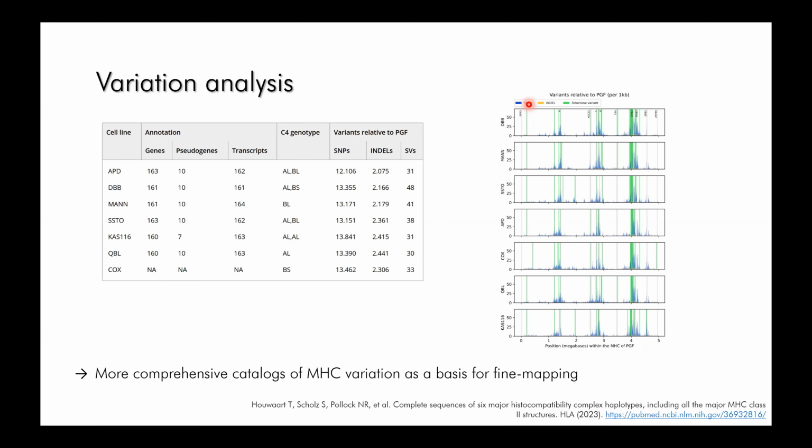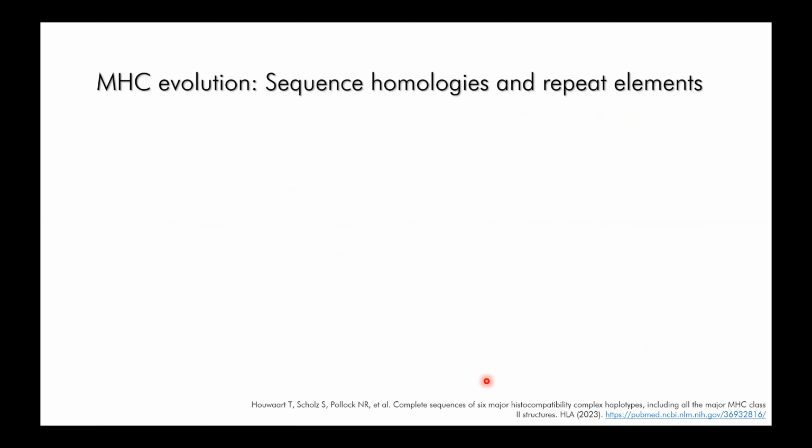Well, I started off motivating the case for resolving complete MHC haplotypes in terms of disease association studies. We can now use these variant catalogs here and test the variants contained therein for association with disease. So that's already great. That really improves our ability to carry out fine mapping of associations in the MHC. And in addition to that, these fully resolved sequences also enable us to address interesting questions about MHC evolution.